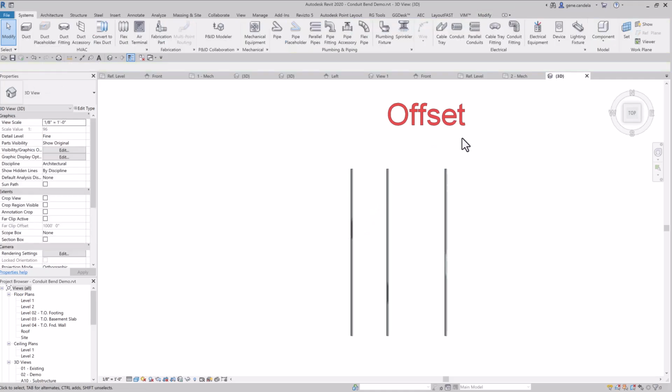Okay, now this is modeling conduit in 3D. This method definitely works better in 2D views versus 3D. You don't have to worry about which way you created the conduit. So definitely 2D views are a much simpler way of creating conduit using this technique. I do have other videos, like I said, in 2D that show you. You can see it's much easier to do, but it can be done in 3D.